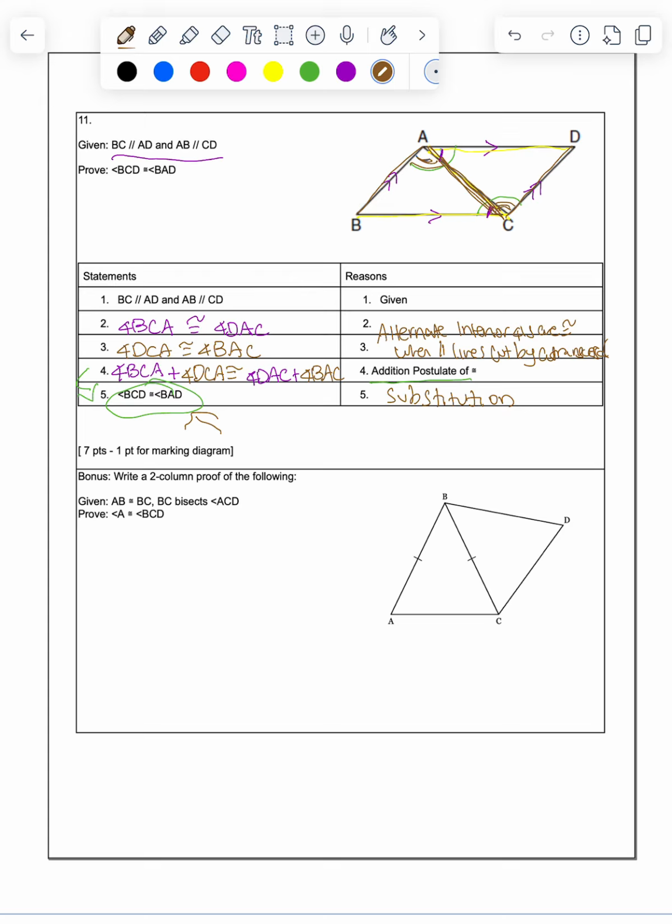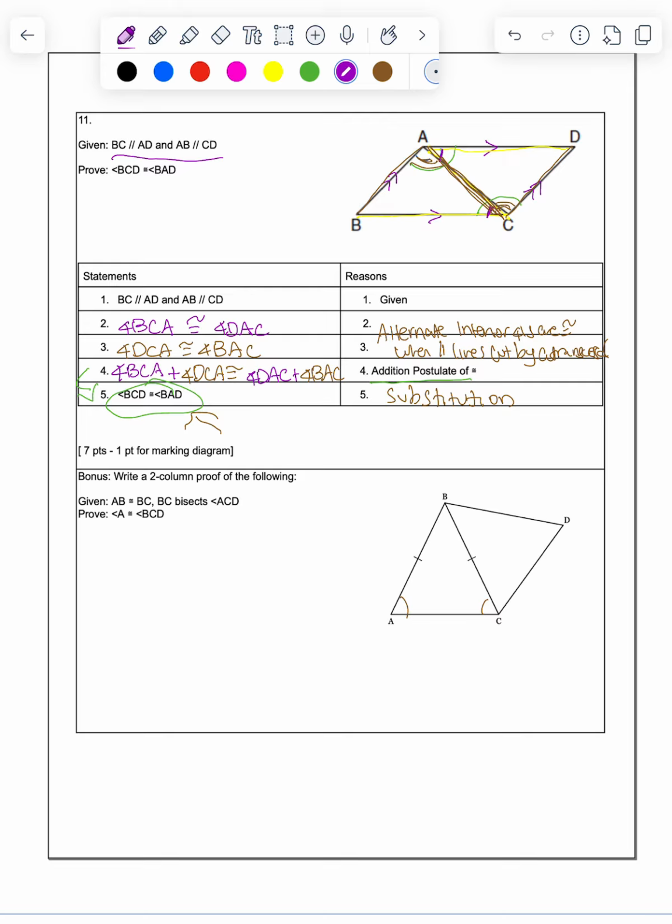Here's the extra credit, which is not really too difficult based on what we've learned in class. So notice we have an isosceles triangle from the givens. We have AB congruent to BC. And we spoke about how when a triangle has two equal sides, the angles opposite from those sides are congruent. It was the base angle theorem. The base angles of an isosceles triangle are congruent. So that was a conclusion that I drew from the first given.